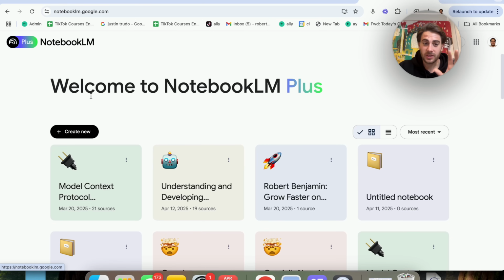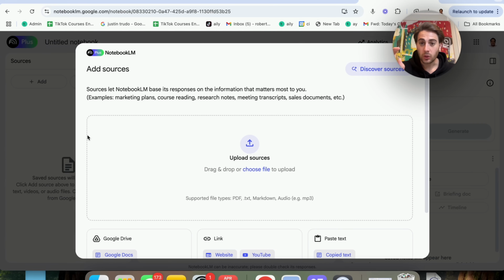Now, the final use case that you could use this for that I think is incredibly cool is you could actually use this as a content creation machine. Let's say that you wanted to create content about a specific topic. You could come over here, have it do the research for you, have it create a podcast for you, have it write scripts for you, have it write tweets for you, have it write LinkedIn posts for you, and then you can go through and create a bunch of content about a subject way quicker than you could have ever had to before, because this basically replaces doing all the research.